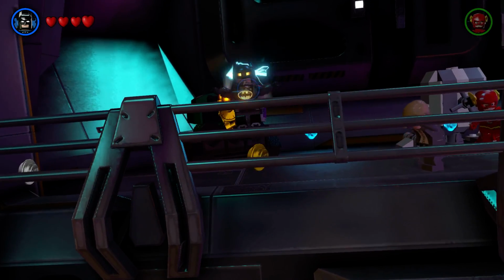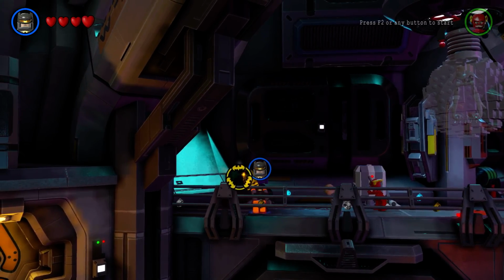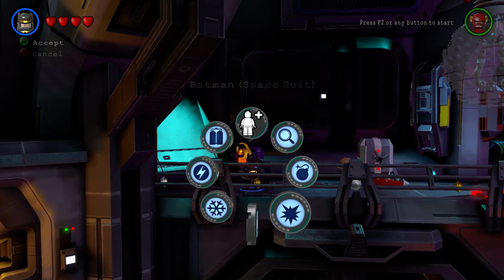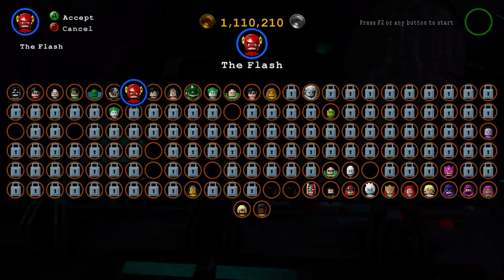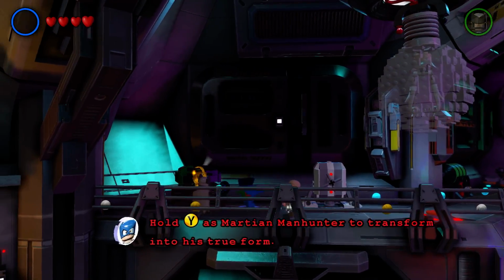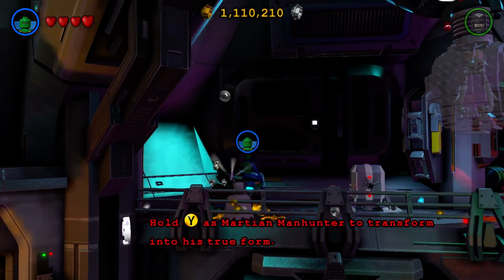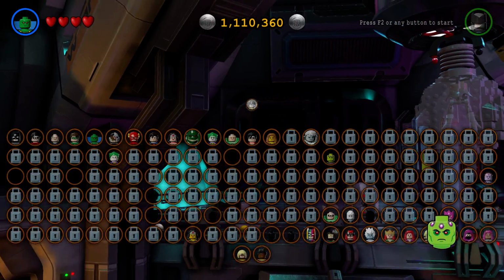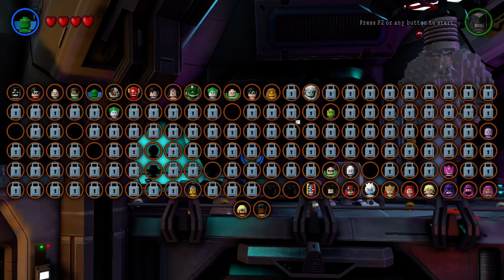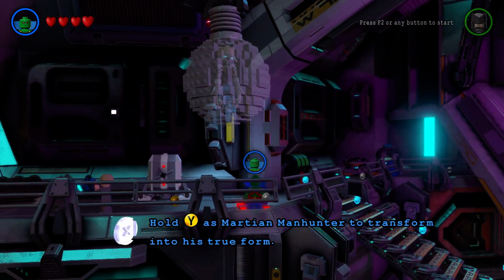So, I could be getting the stud doubler, but honestly, I don't need it. No, I'm in the wrong suit. I need this. I need... No, whatever. Watch your Manhunter. Need something with laser that can break the thing. Joker Space Henchman. Unlocked. Nice. Now, not purchased. Only unlocked.